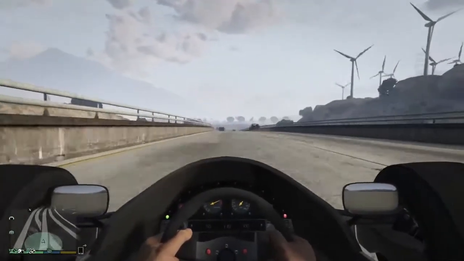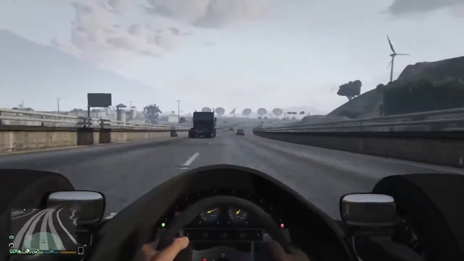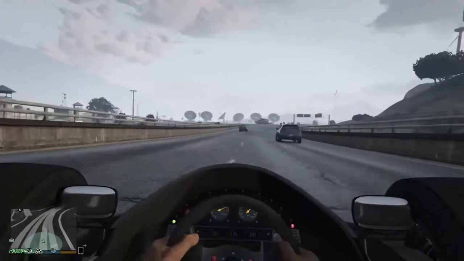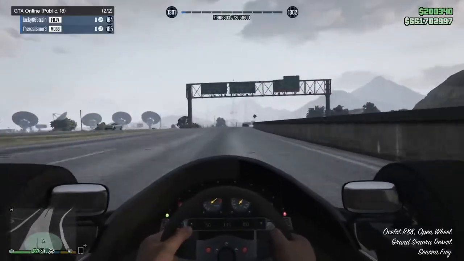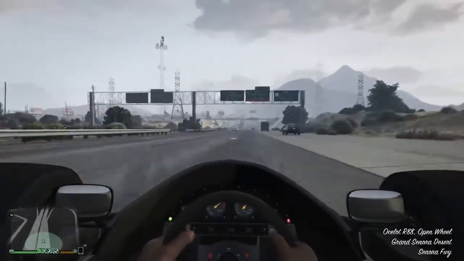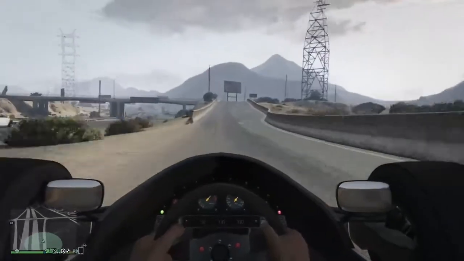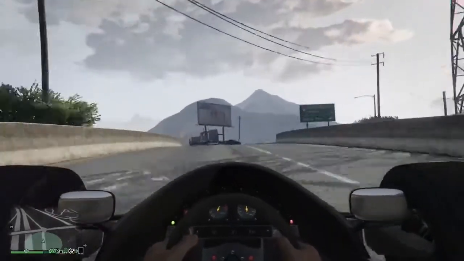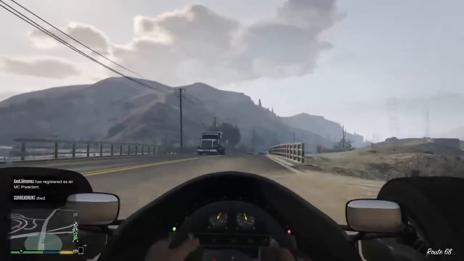So the speeds of these two vehicles are extremely similar as far as what I can see. Again, I'm not saying this is necessarily the best test, but based off of using these vehicles on the same exact road, the same highway, pretty much performing the same functions using the curves boost, the speeds seem extremely similar, if not almost the same, with both the Ocelot R88 and the Progen PR4.